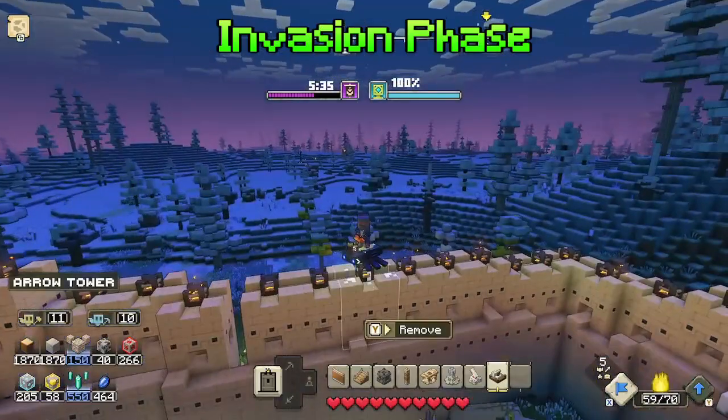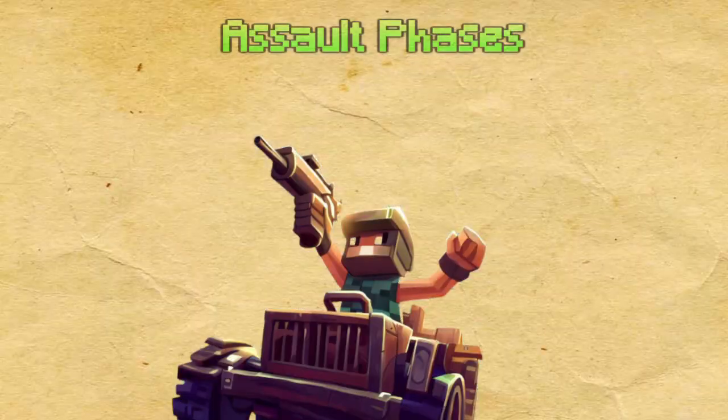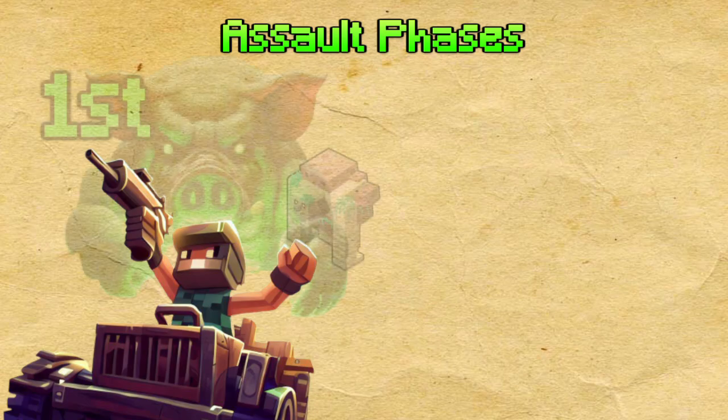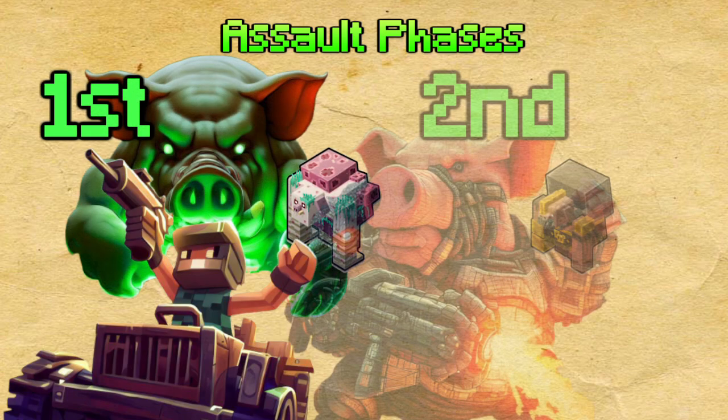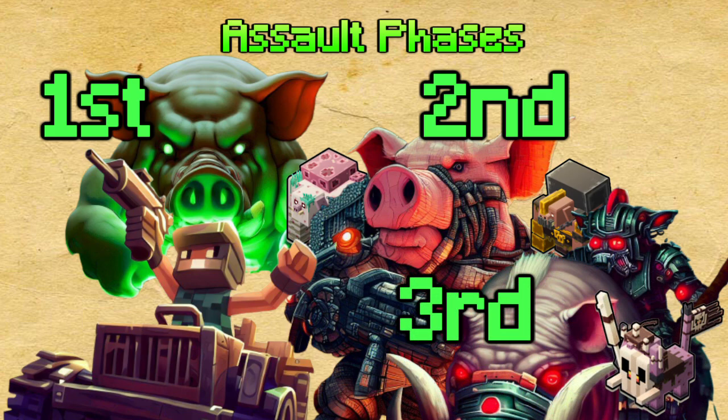Between the invasion phase, you're going to have three individual assault phases. So there's an assault phase for the Horde of the Spore, there's an assault phase for the Horde of the Bastion, and there's an assault phase for the Horde of the Hunt, and those are the orders we defeat the bosses in. And you're going to ask me why, and that's a perfectly reasonable question.